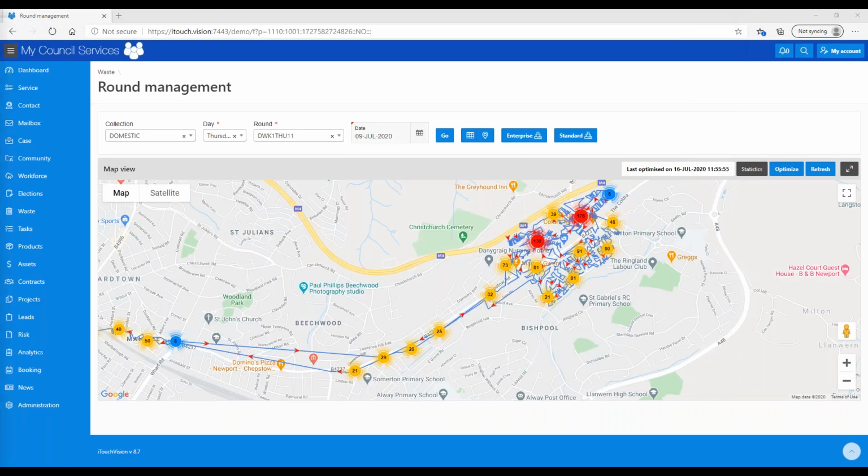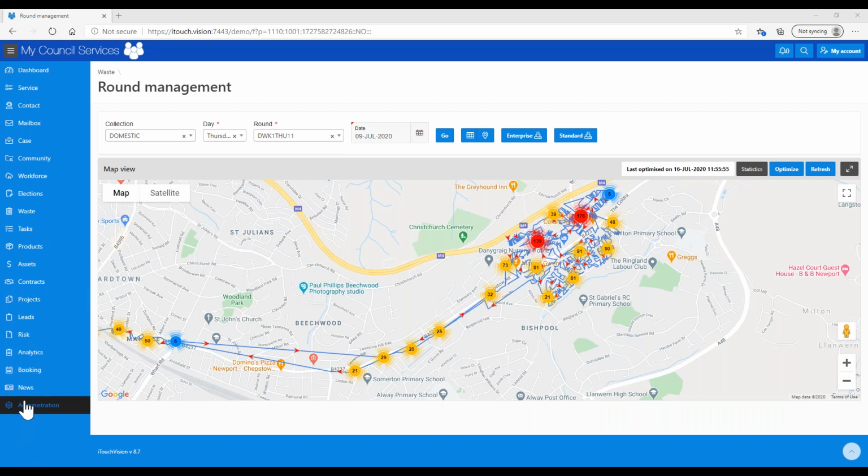I'm conscious of time. We're coming up to 10 minutes to the hour, and I promised we'd be on our way within an hour, and I've had quite a lot to show you. So I'm just going to draw the session to a close with a couple of other bits and pieces that are certainly relevant to running end-to-end digital waste capabilities.